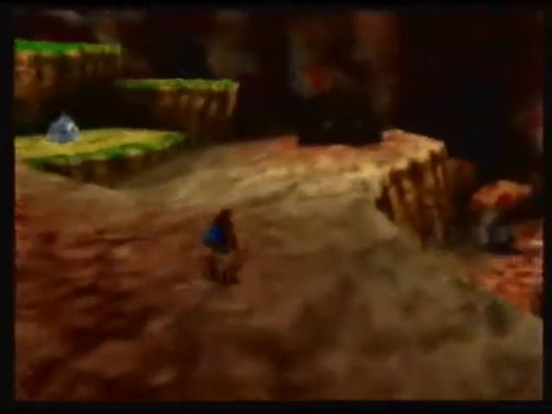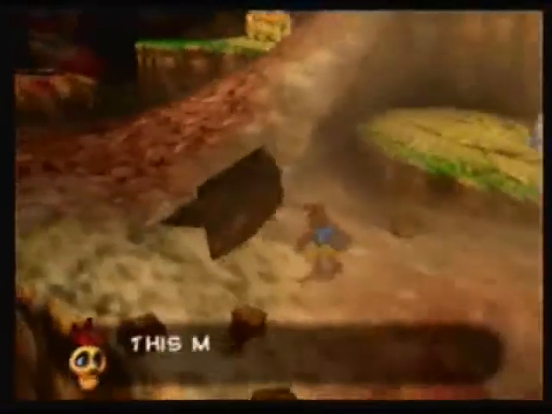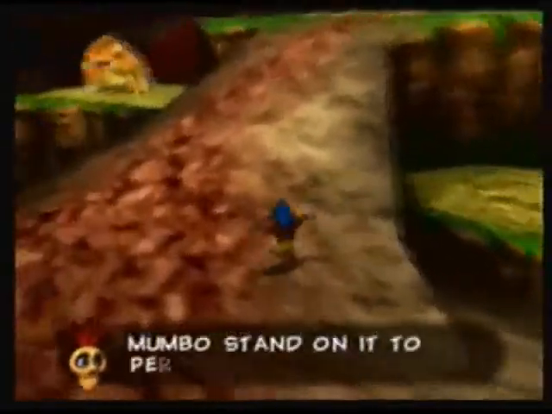Oh, that's a shock jump pad. We might need that. And there's the Mumbo Pad, right there.